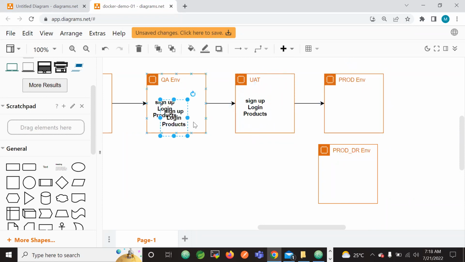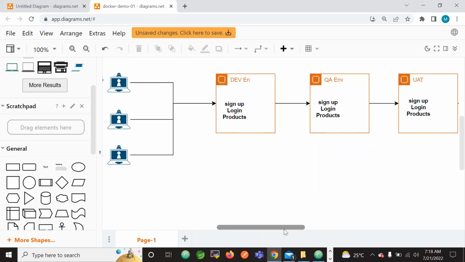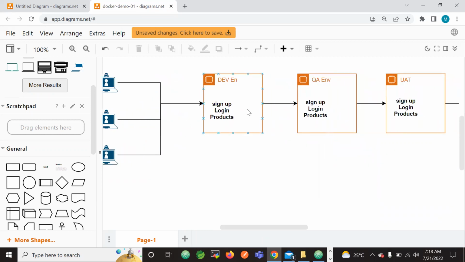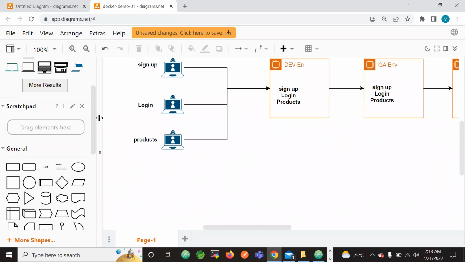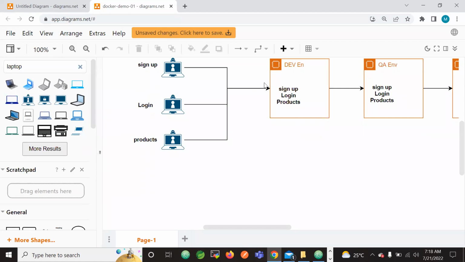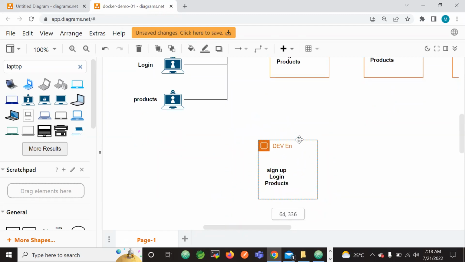Let's say here it is. So now, how do we move from one environment to another environment? How will we move the code? In order to move the code, there are two things we have to do. For example, if it is a dev environment, there will be a one-time activity we might have to do, isn't it? What is that one-time activity? It is the dev environment setup. So one-time activity we will do, like environment setup.